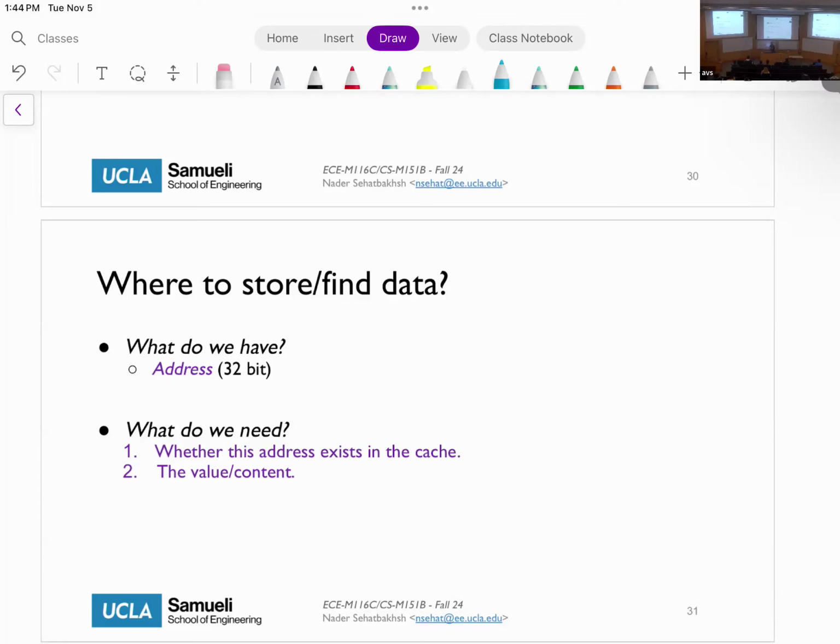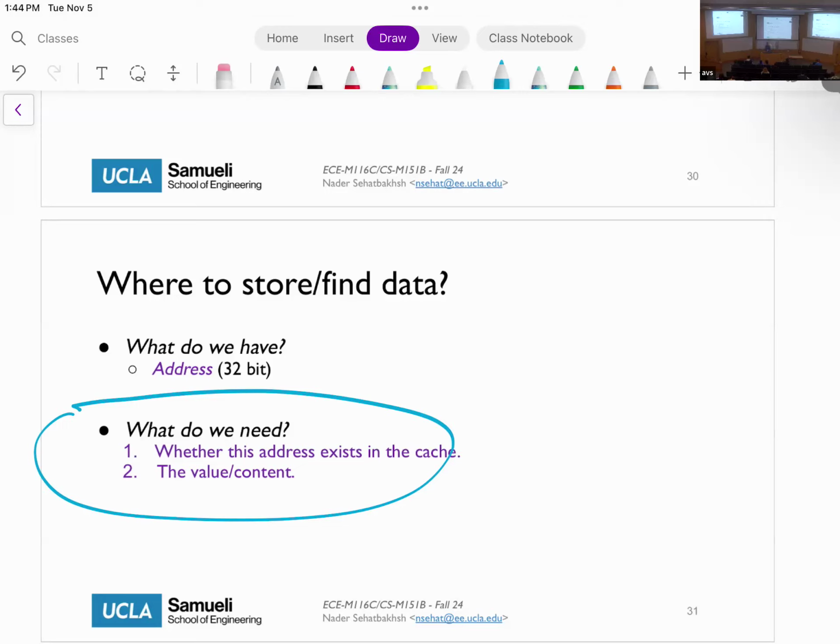So the address comes, I need to be able to provide data, right? So what do we need to provide? We need to provide the actual value, right? But since not everything is stored in the cache, I also need to tell the request whether this was a cache hit or a cache miss. So what we're providing is two things. We first tell the CPU whether we have the data or not. If we don't have the data, then the processor needs to go and grab it from the next stage, which is either the main memory or level 2 or level 3. But if the data is there, I also need to provide the data.